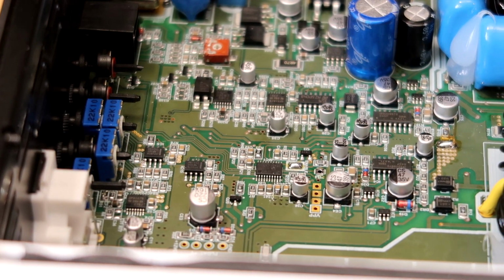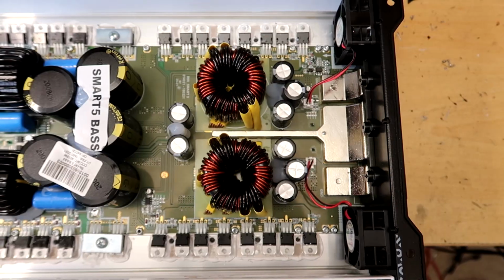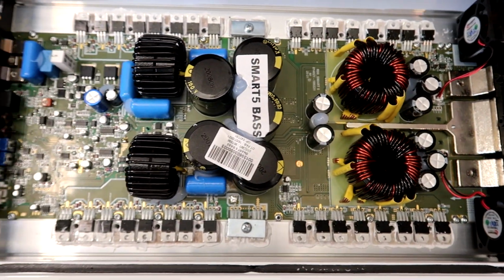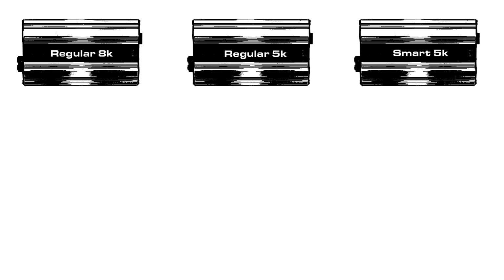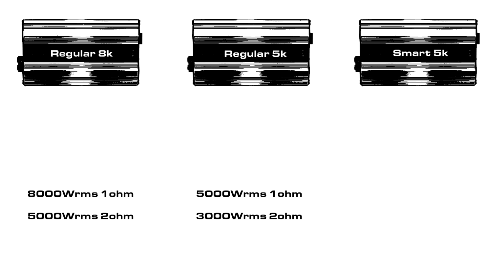Firstly, it's important that you understand the benefits of these constant power amplifiers and why they make so much sense compared to a regular amp. Let's look at three hypothetical amplifiers here in a simplified example. A regular 8K, a regular 5K and a SMART 5K, all rated for 1 ohm operation. The regular 8K will make 8K at 1 ohm and 5K at 2 ohm. The regular 5K will make 5K at 1 ohm and 3K at 2 ohm. The SMART 5K will make 5K at 1 ohm and at 2 ohm.